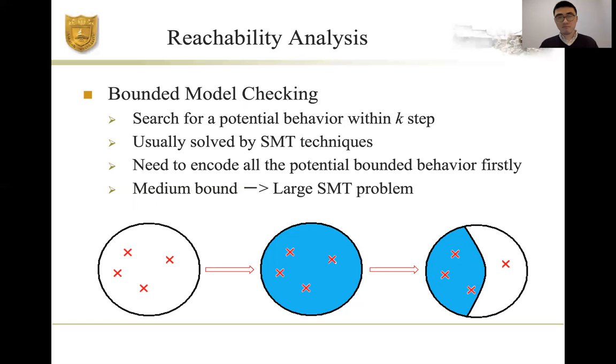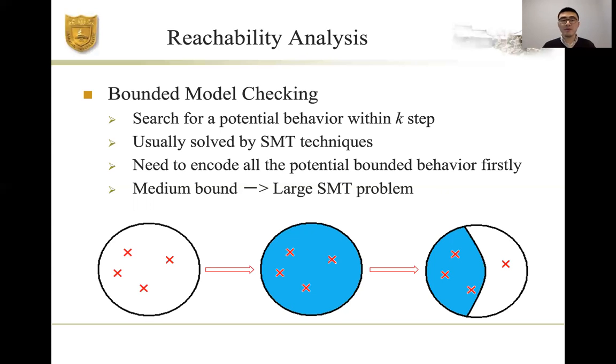So your system is error-proof. But for difficult, complex systems, maybe it's difficult to compute the complete state space. In this case, we can say, okay, I will not explore the whole state space forever, but we just check the behavior of the system in k steps. You give us a threshold, then we just check the behavior within this threshold. In that case, we don't need to compute that large state space, but maybe we can still find some bugs. That's the main idea, the intuition of bounded model checking.